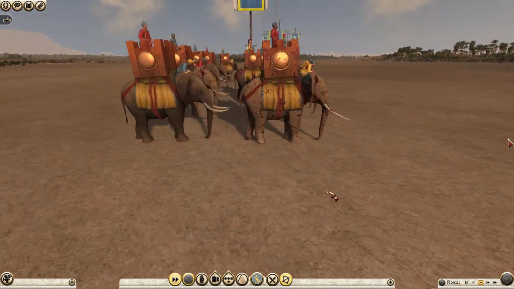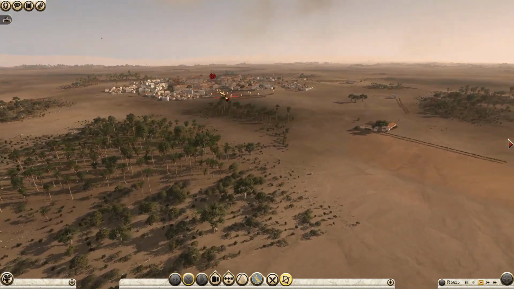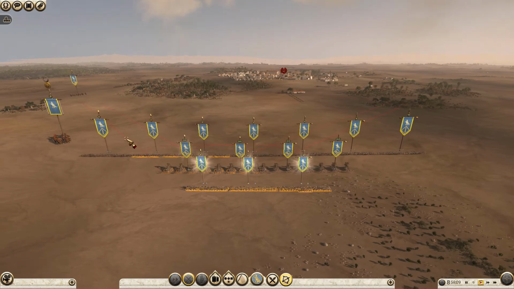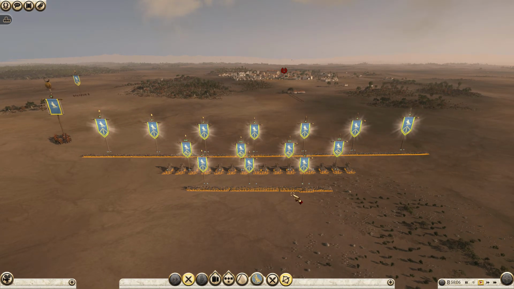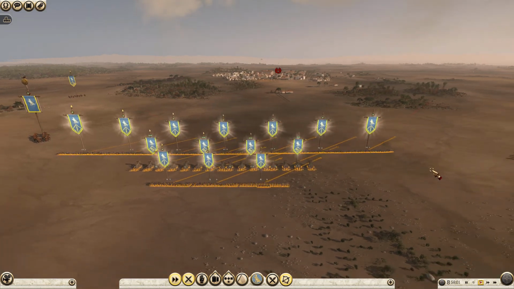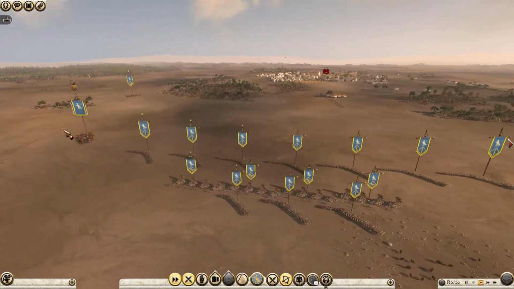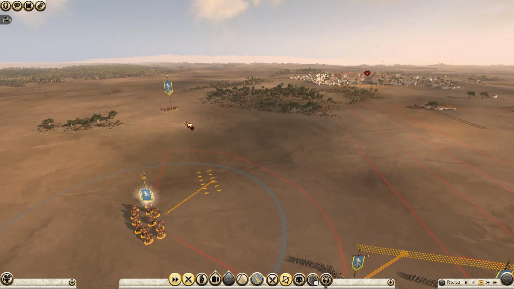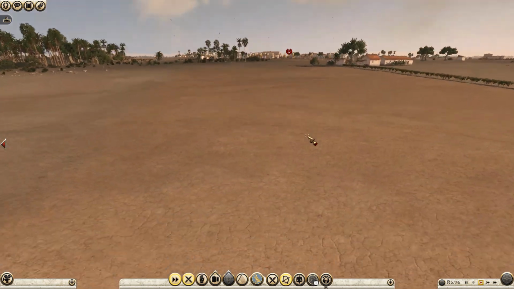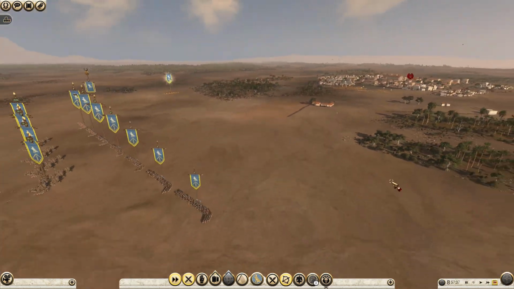These war elephants are awesome, though. Pretty much unstoppable. There's a decent force coming out of here. I was gonna say this might actually finish off the faction, but I don't think so. Just move our angle slightly. All right, let's pick up the pace here, boys, so we can speed this up a little bit.